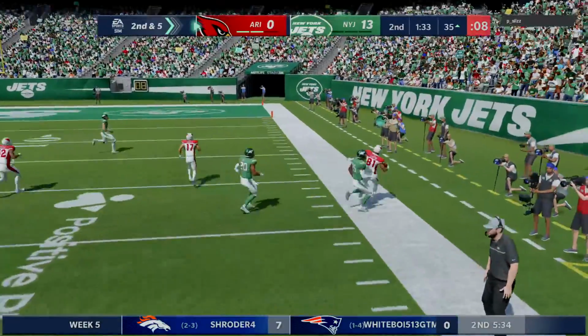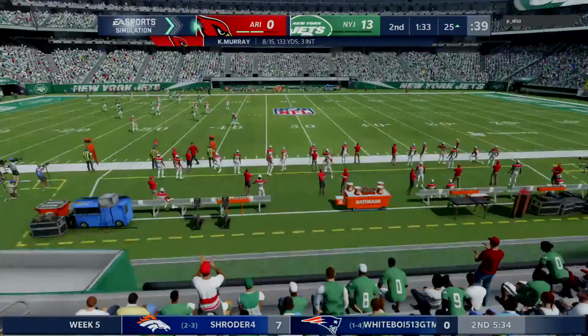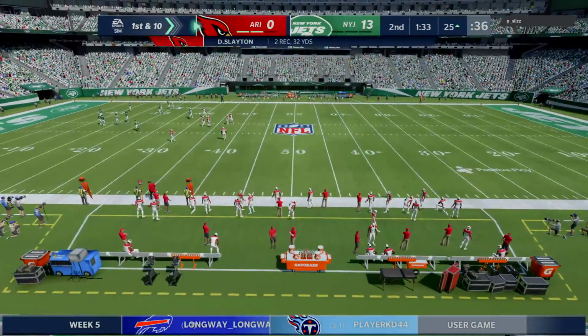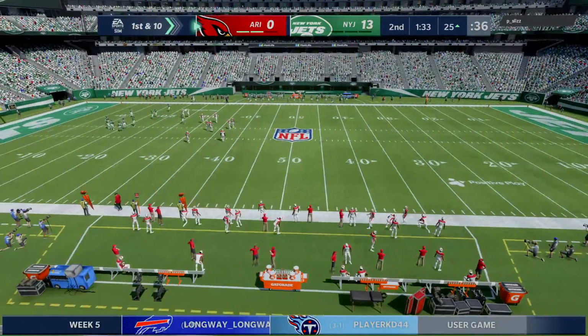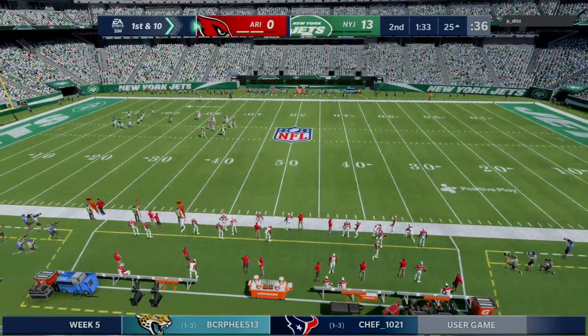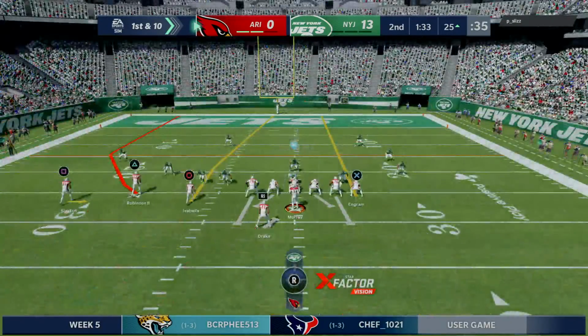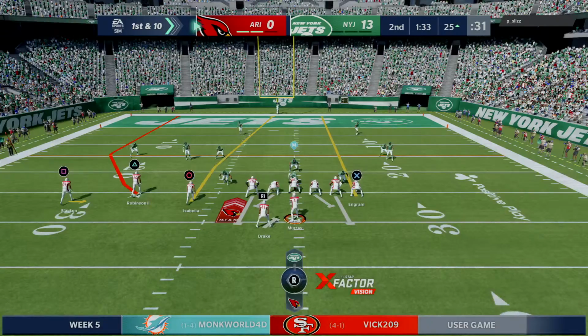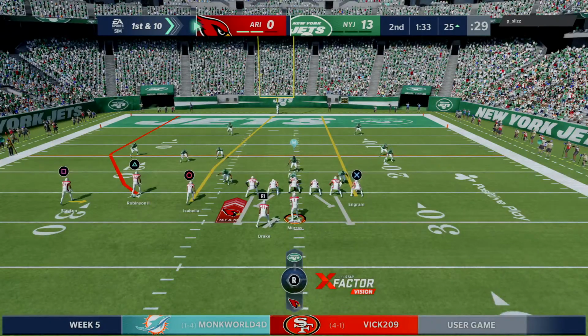Catch made by Slayton. And he'll cross over out of bounds right at the 25. 11 yards there, 1st down. But one of the ways the quarterbacks keep all the receivers alive in a play, never lock in on any one guy. Make sure you keep your eyes moving, scan the field. And here he finds the open guy for a nice pickup.